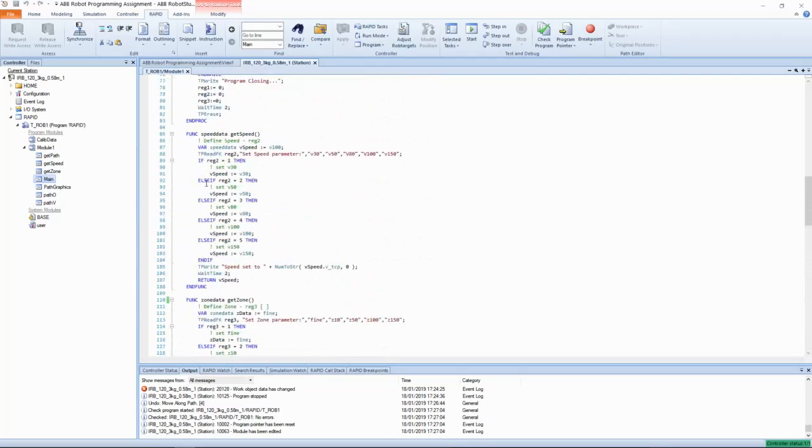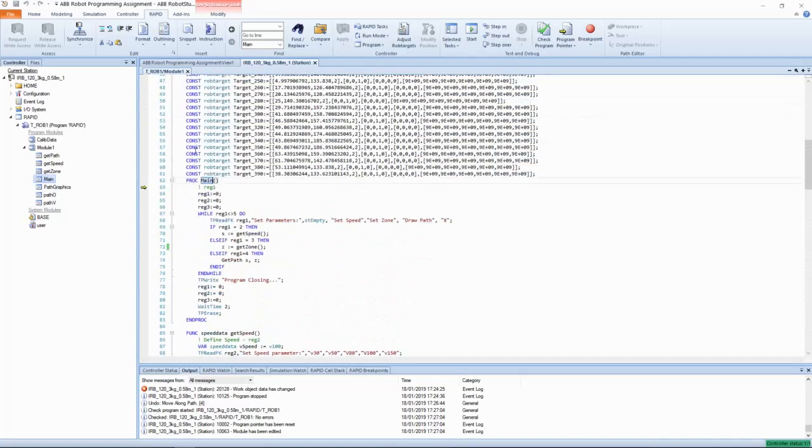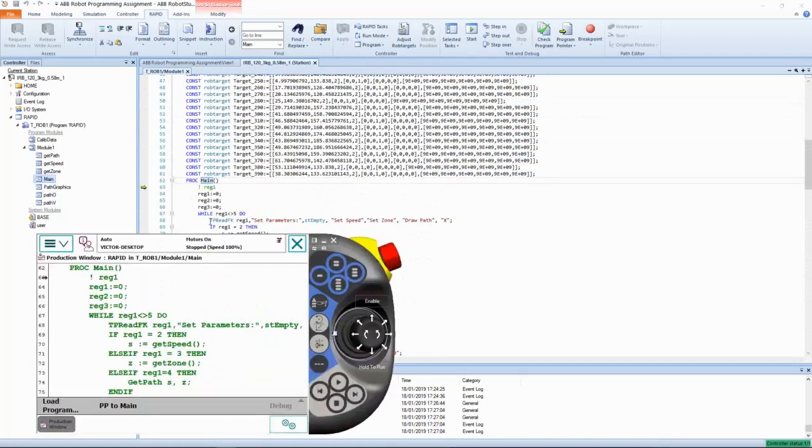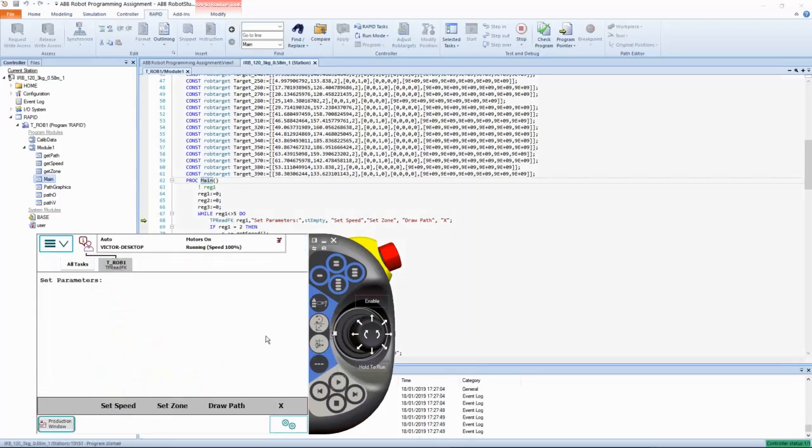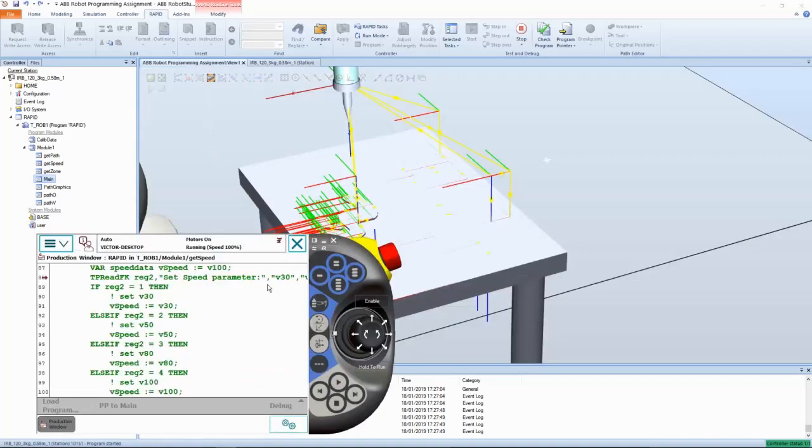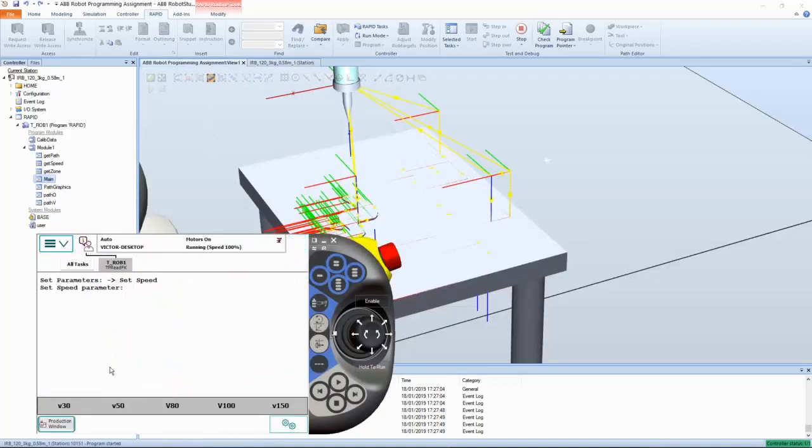If we run the code, just set that back to normal, run. As you see, you have an option then that you can choose from. Let's say you want to set the speed, you can then change that and the options will pop up of what speed do you want to set to. Let's go there so we visualize that. Open that again. Let's say we want to run on V50. As you can see, it tells you that we set it to 50.